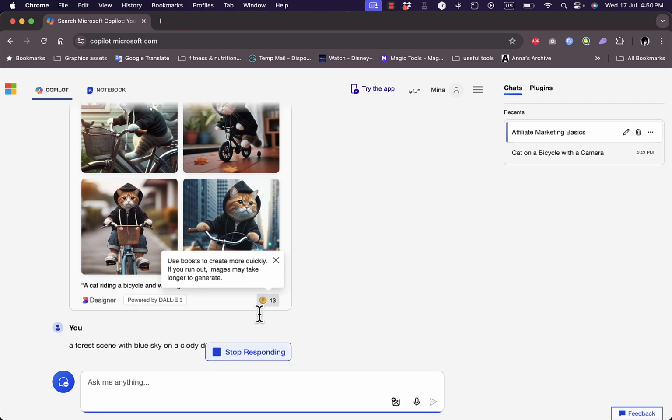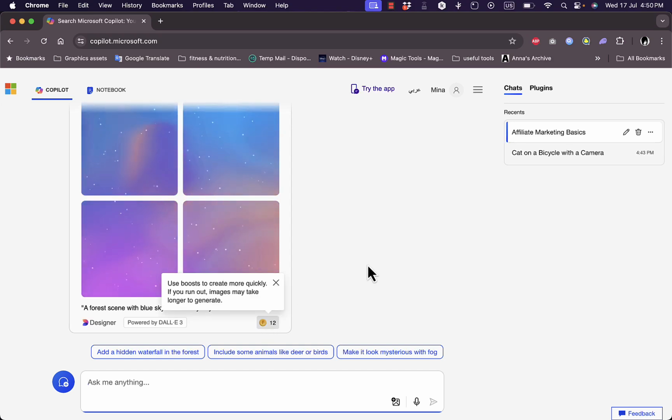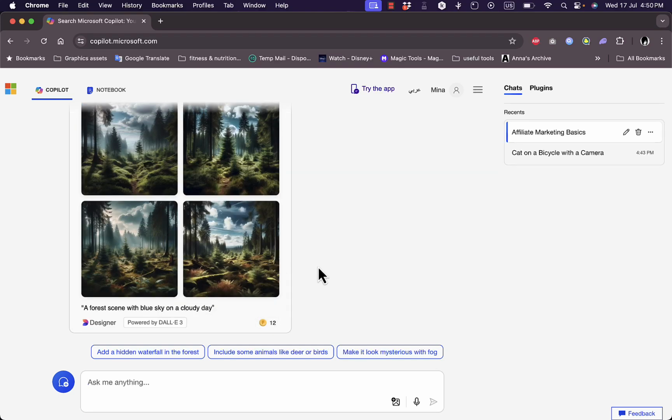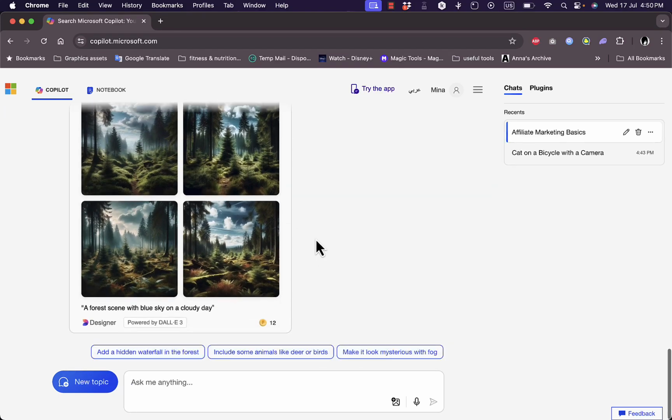Okay, enter. And it'll try creating this image for you. Now, note that you have a limited number of tokens. You cannot generate unlimited numbers here. And here it generates multiple images with the prompt that you enter.